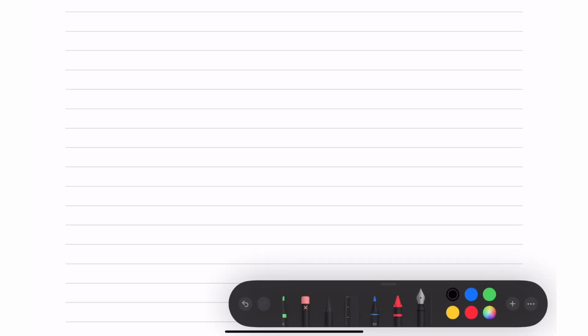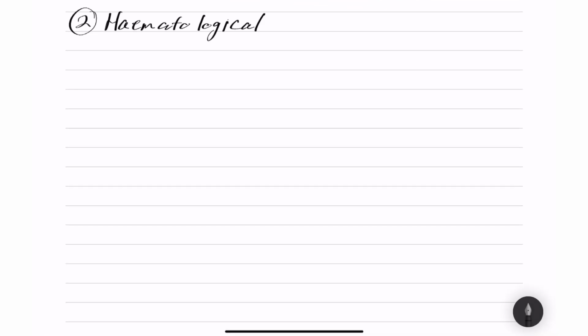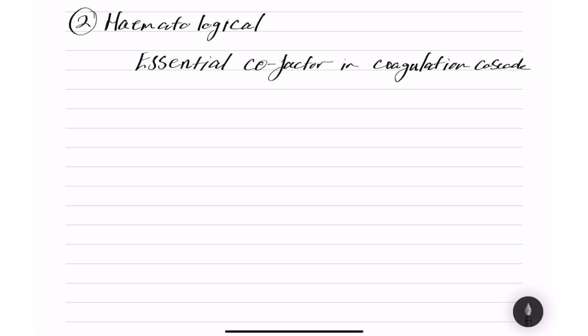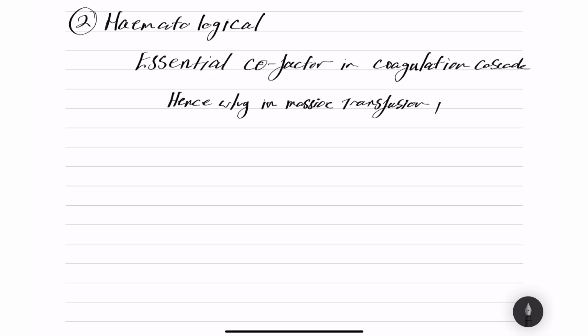Haematologically, calcium is an important cofactor to the coagulation cascade. Without it, your blood cannot clot. And this is why, for example, in massive transfusion protocols, we give calcium because a lot of the blood products have citrate and other calcium-bound substances in them. So when you give it to someone who's bleeding with a massive transfusion protocol, you don't want to give too much, but you'll make them anticoagulated if you don't give them calcium.